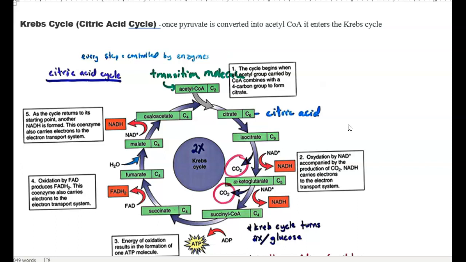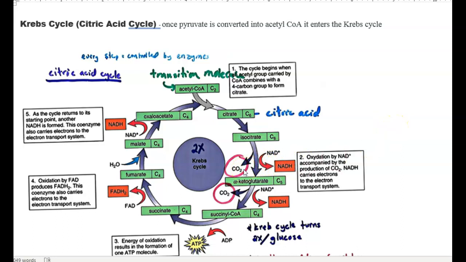First of all, you need to know it's also called the citric acid cycle. Make sure you know where it is. Transition step and the Krebs cycle are both in the matrix of the mitochondria. It's called the citric acid as well as the Krebs cycle because the first molecule that is formed is citric acid, also known as citrate. Let's just take a look at it. Let's just see what's being formed.